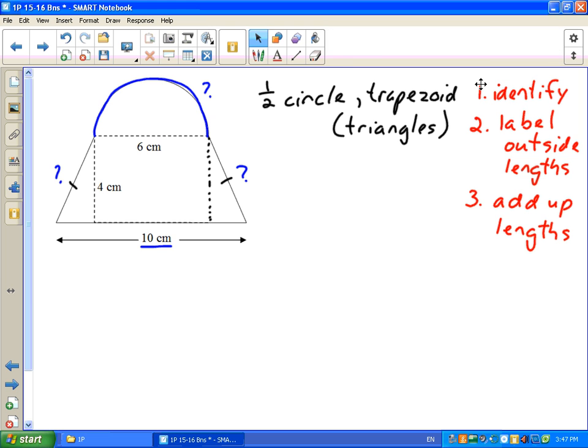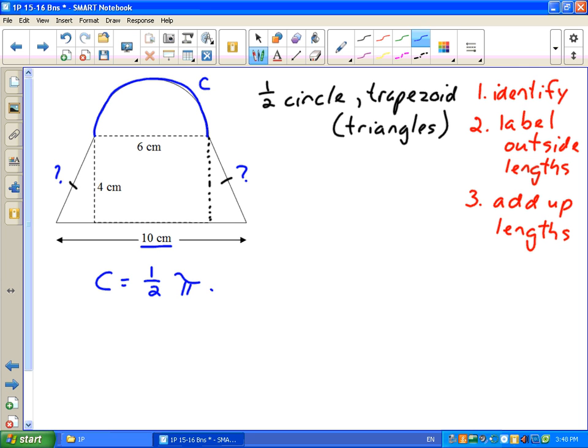Because it's curved, we will call it C. Okay. What shape do we have there? Well, that side C is 1/2 of a circle. So our length C is going to be 1/2 of the circumference of a circle. And we look up the formula for circumference of a circle, it's pi times diameter. Okay? So we want pi times diameter, and then we want to divide it by 2.